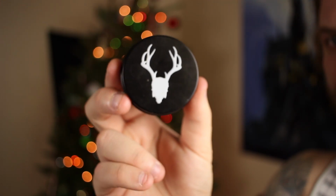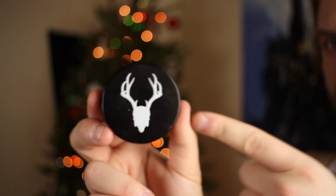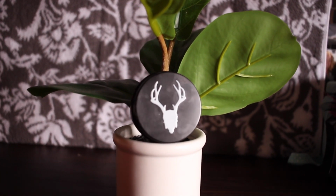Okay, so the next product that I would recommend you use for your tattoos, and it's actually the one that I am currently using, and that is Mad Rabbit Tattoo Balm. Now, I've recently stumbled upon this product on an ad on the internet somewhere, and of course, when I saw it and having a YouTube channel that's based around tattoos, I had to try it. Now, this product isn't really for healing a tattoo.